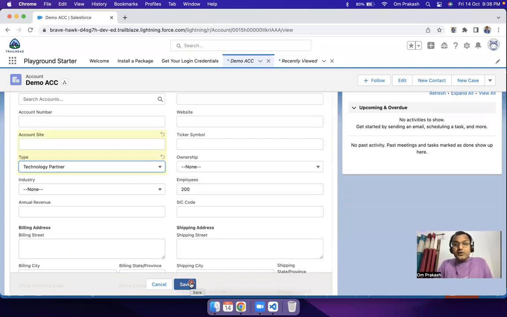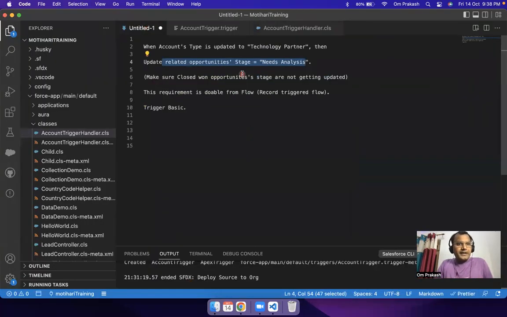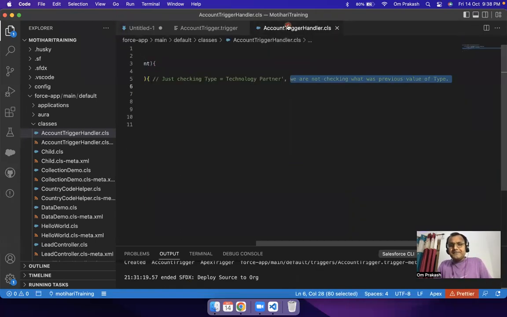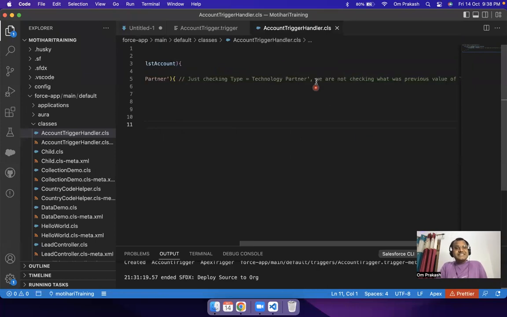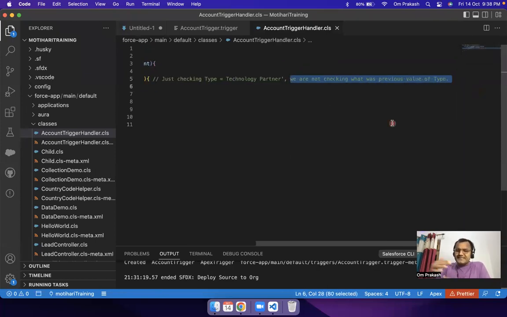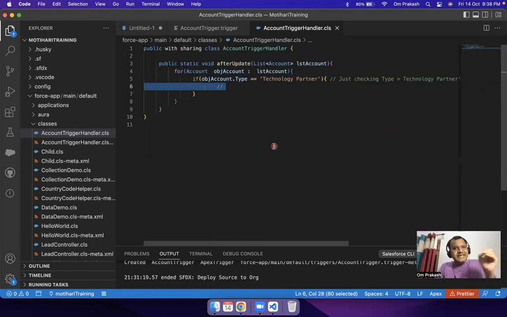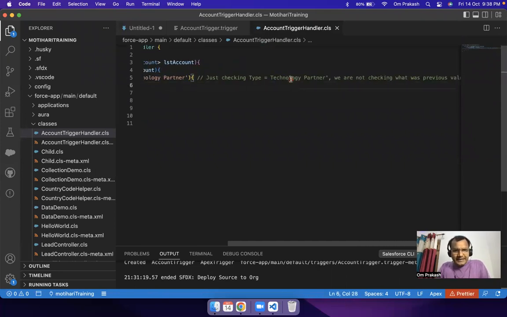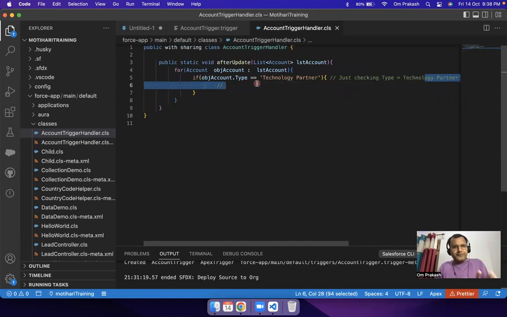And look, the requirement says type is updated to technology partner, which means we need to check this also. Previously type was not technology partner, now type is technology partner, then I need to update something, otherwise it will update every time. But sometimes this is also valid. Okay, so as of now I have added this comment. Let's move forward.